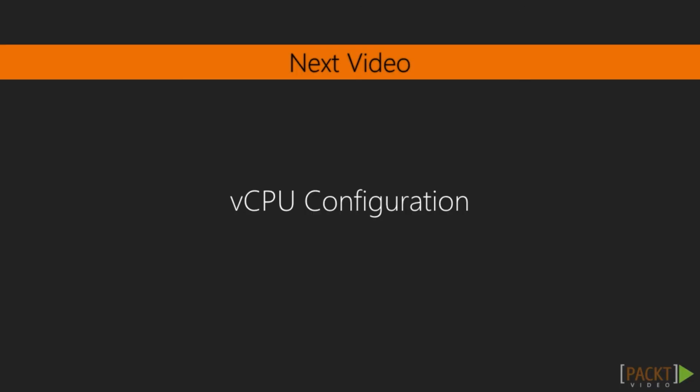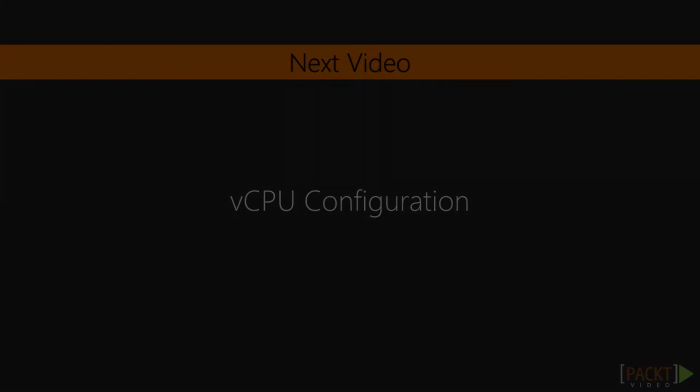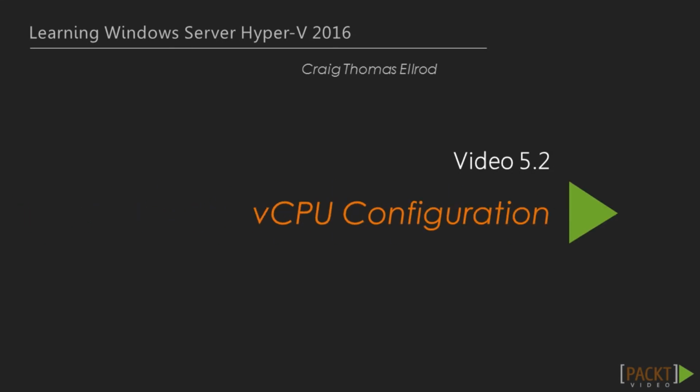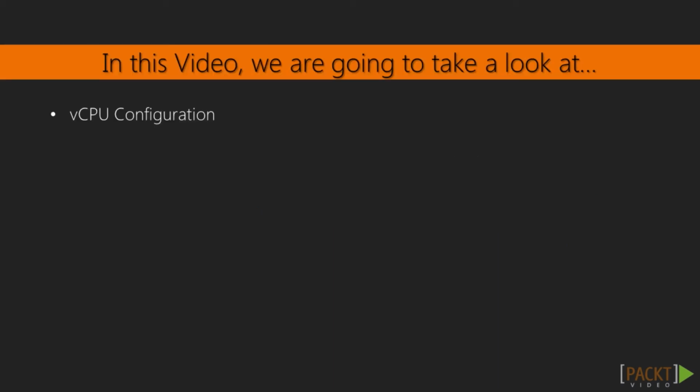In the next video, we will view some examples of how and where to configure virtual CPUs for the virtual machines. In the previous video, we learned about Hyper-V CPU virtualization. After watching this video, you will understand how to configure CPU virtualization for Hyper-V virtual machines. Now that you understand what CPU virtualization is all about, we need to take a look at where to configure it. More specifically, how to assign virtual CPUs to your virtual machines.